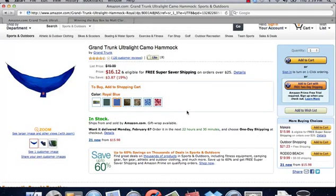And generally, if there's a product sold by Amazon.com like this, you're going to want to do fulfillment by Amazon, or you're going to have a heck of a time competing. The reason for that is that there's a ton of factors that go into whether or not you get in the buy box, and we'll go through those in a second, but it's tough competing with Amazon on their own website.